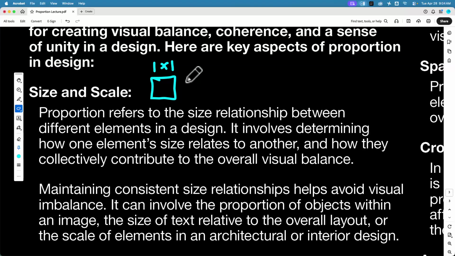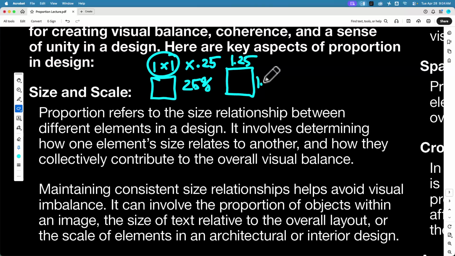If I say, make it 25% bigger, what we are doing is multiplying by 0.25. So this then makes that scale, we're scaling it, and it makes it 1.25 by 1.25.